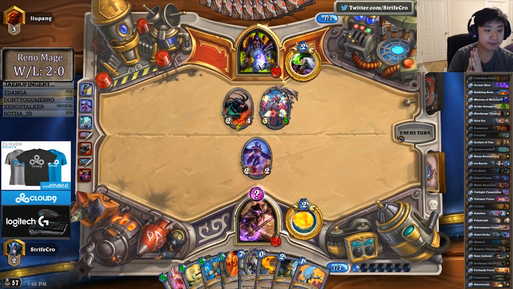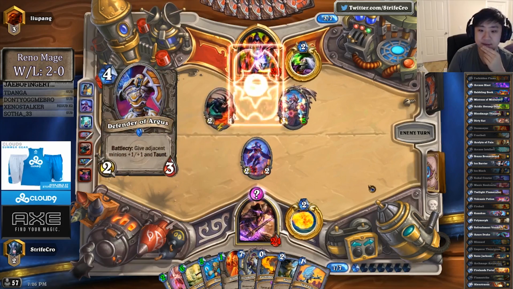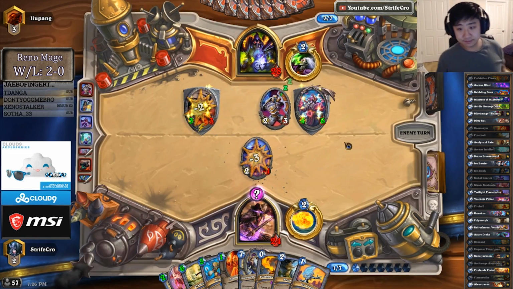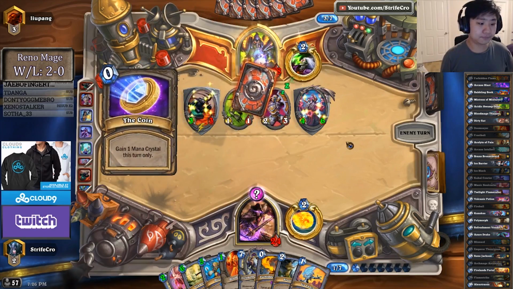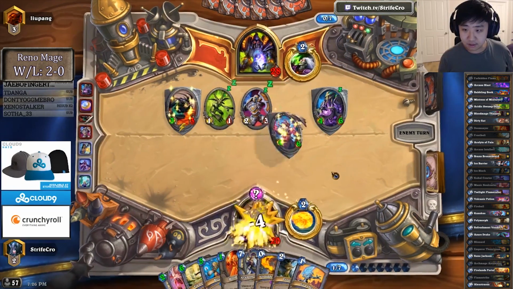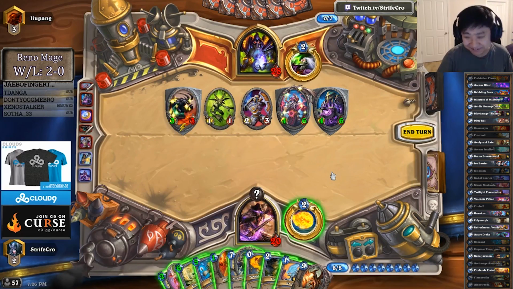Yeah, so I can just Blizzard Doomsayer into Flame Strike if he kills Doomsayer, and then go off with Antonidas. Facelessing it? Sure. Nice, Alex. Everything is going well for me.